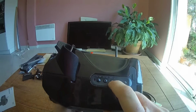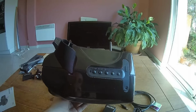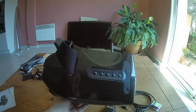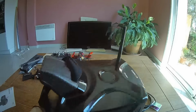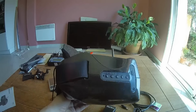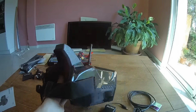Here is to enter the menu, and this one, plus and minus, is to decrease and increase the value. So, basic stuff: no diversity installed, no AV out, so you won't be able to connect, for example, a DVR recorder to record your flight session. It's definitely a drawback of this machine.